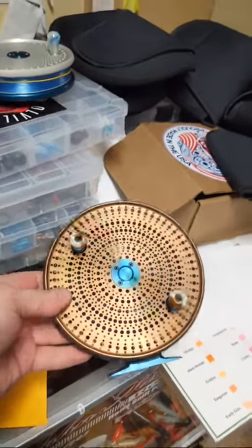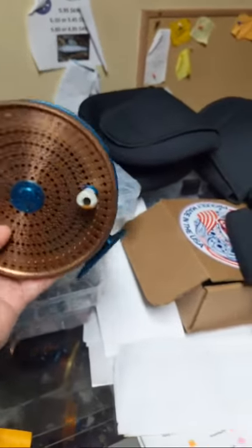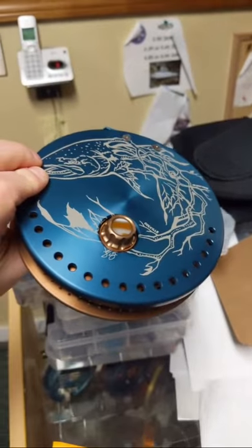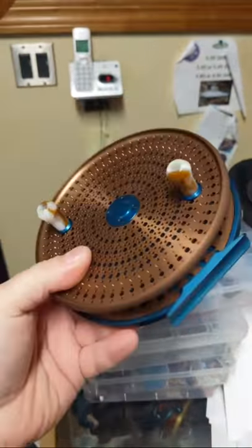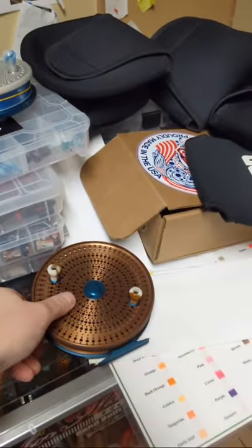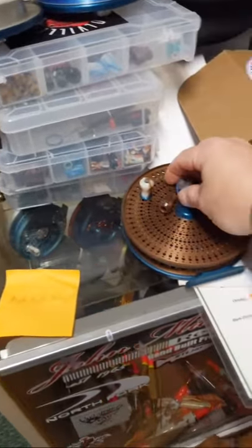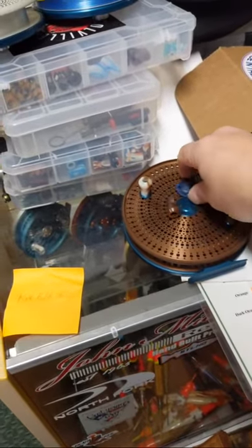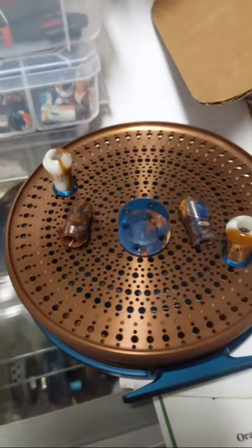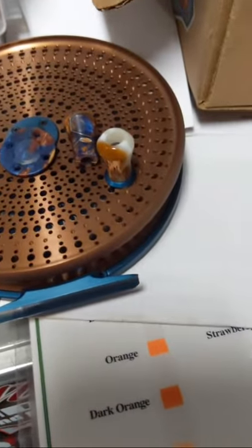This is Kyle Rittenhouse's reel — all set and ready to go. I'm going to spool this and ship it out to you, Kyle. It's a Bow Branches with a single row of holes, bronze and blue — straight knockout. Check out these components — I had to throw these in extra just because they went so well together. That's a voodoo acrylic resin, so Kyle's getting a special pre-order treat.